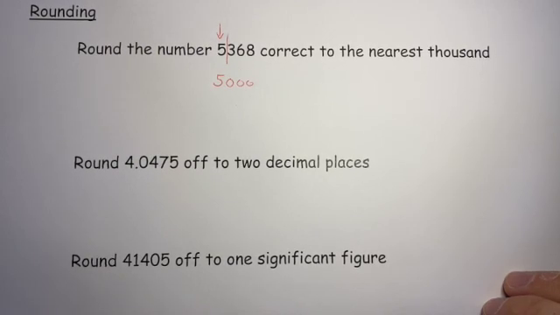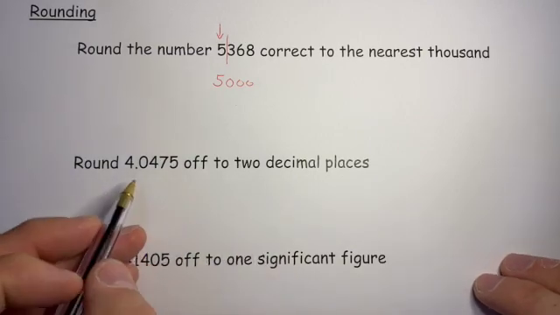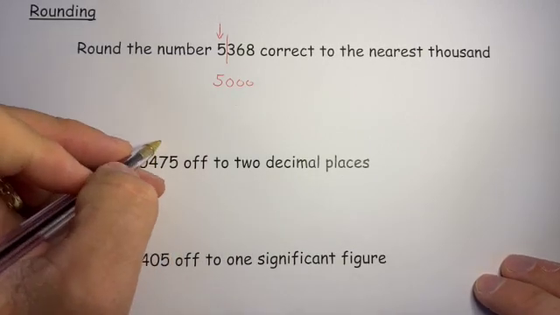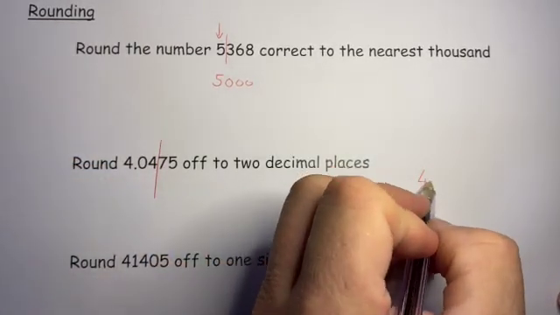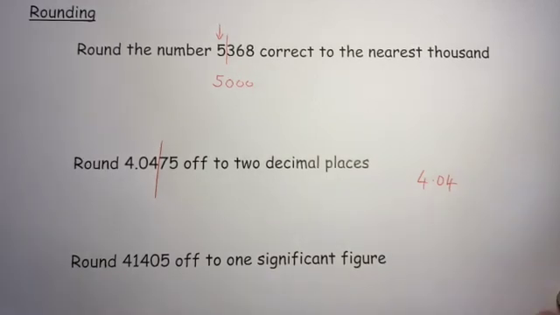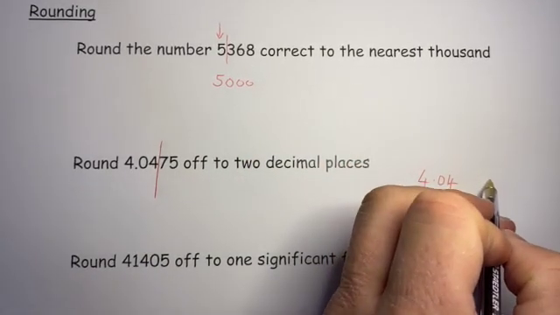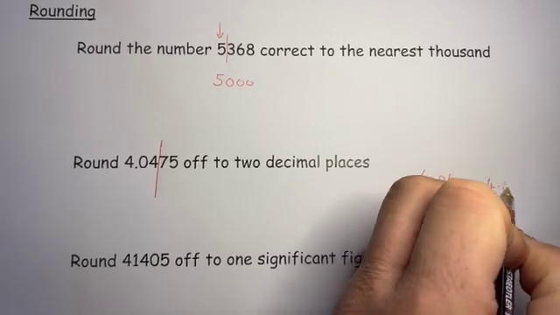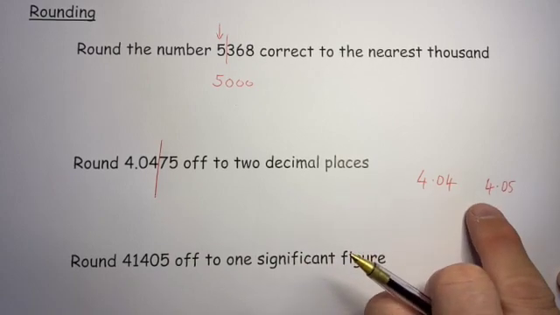Repeat that same maths with decimal places. We're told to round off to 2 decimal places. Well, there's 1, there's 2. So I cut off there. So that says 4.04. Now, very much the same as the previous one. If it's not that number, then the next number up is 4.05. So my answer is one of those 2 numbers.